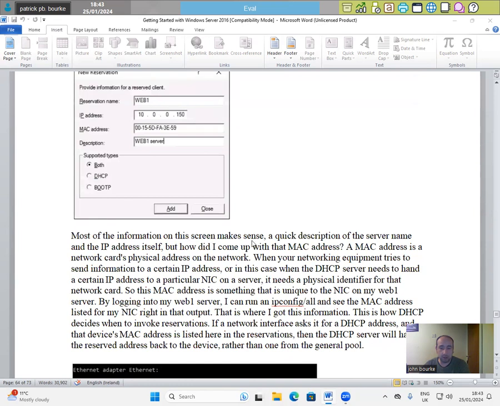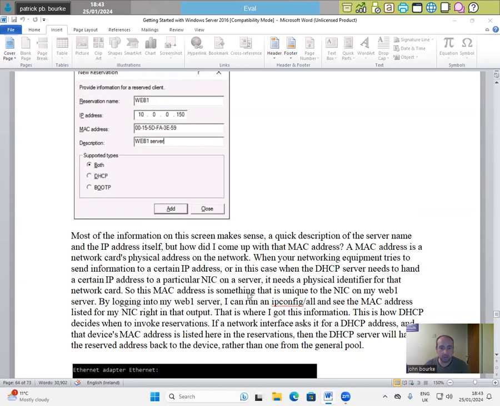Most of the information on the screen makes sense. A quick description of the server name and the IP address itself. But how did I come up with that MAC address? A MAC address is a network card's physical address on the network. When your networking equipment tries to send information to a certain IP address, or in the case when the DHCP server needs to hand a certain IP address to a particular NIC on a server, it needs a physical identifier for that network card.